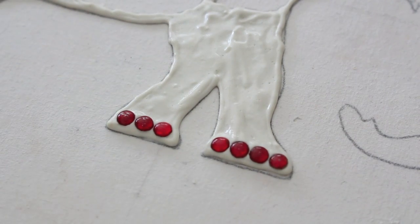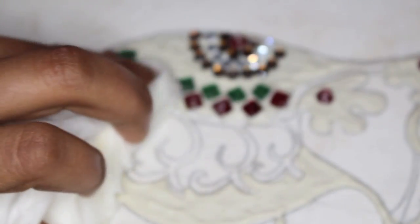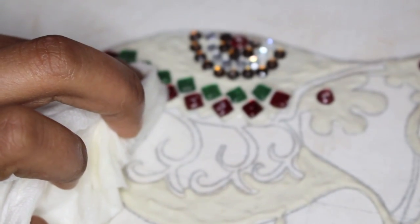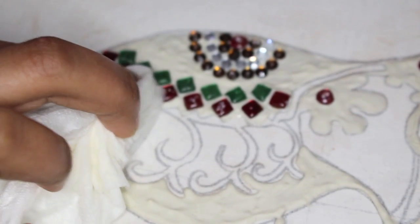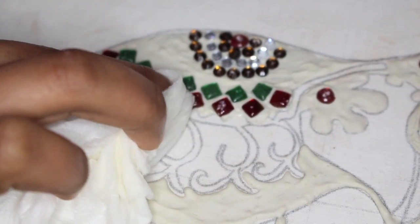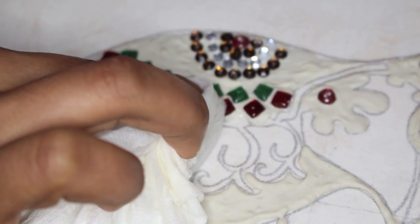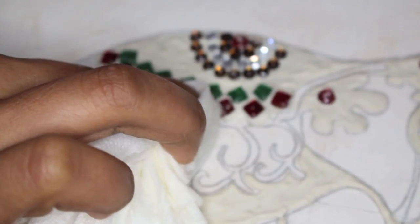The next step is to clean any kind of muck that's left on the stones. So take some water, wet a cloth or a paper towel, and gently clean the top surfaces of the stones. And that's about it. Let this dry overnight, and then we can start the gold foil process, which is the best part of it.